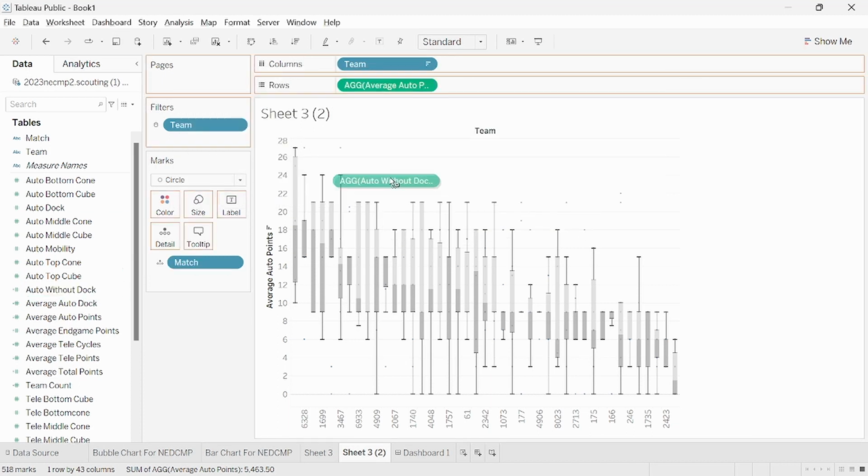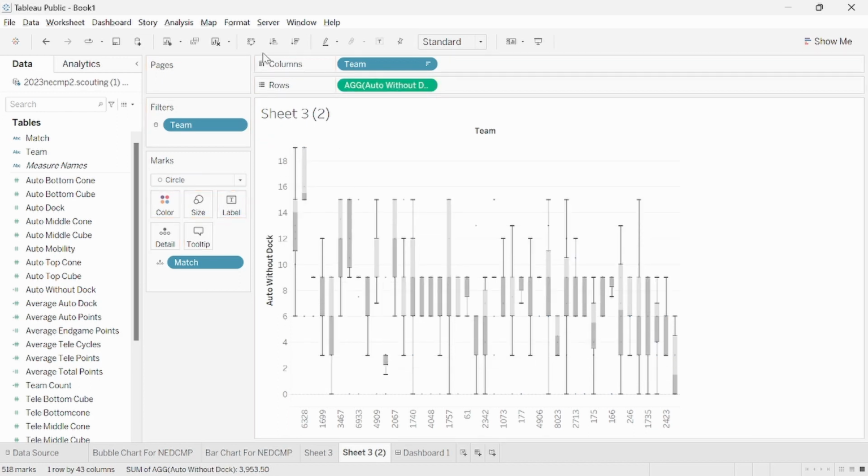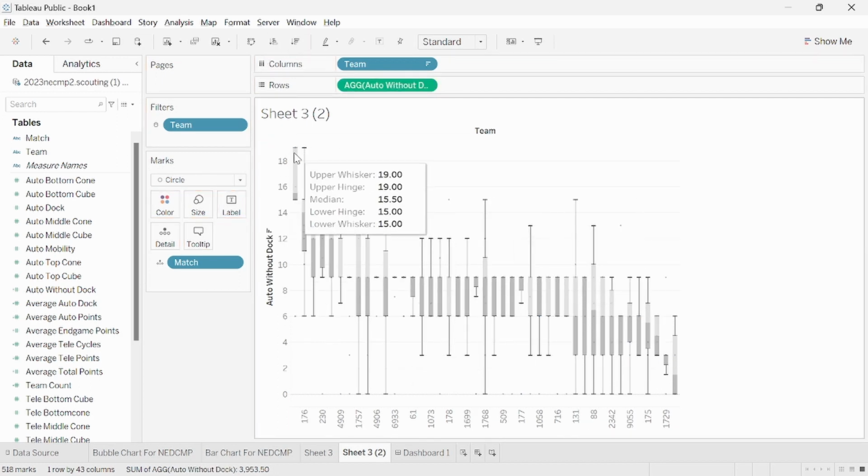Now I can put that in here, and it'll give me all of the actual game pieces that team scores. So for example, 6328 had 19, their peak was 19 points without the dock. Or 176 was 19 points without the dock.